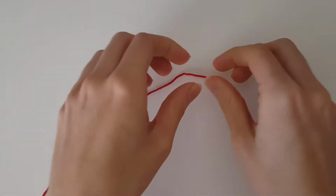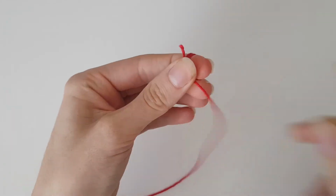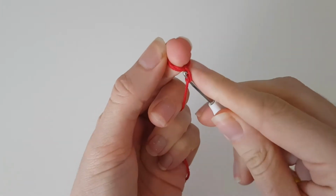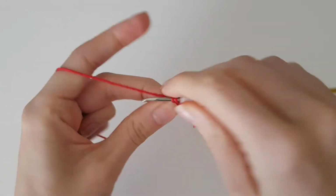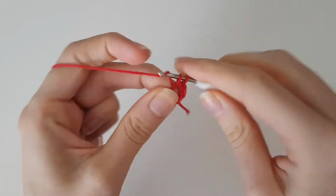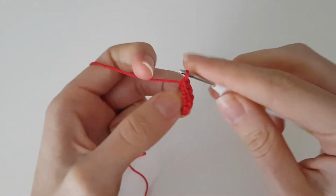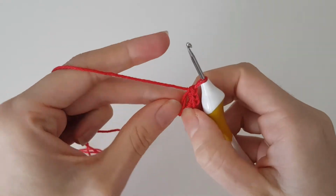So let's start. We will be starting with a magic ring, and in the magic ring we will do 6 single crochet. One, two, three, four, five, six. And then we can close our magic ring.